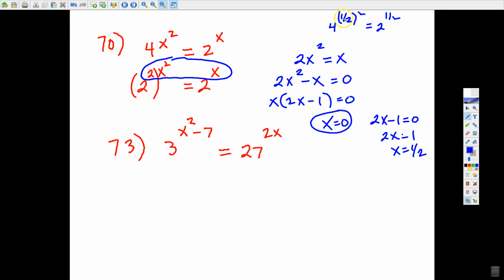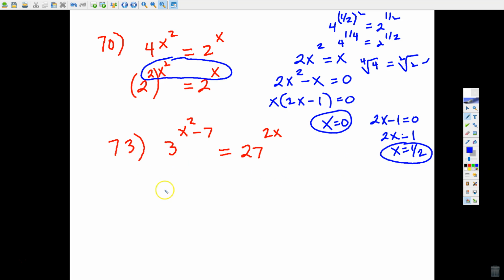Sorry, I need to back up. 1/2 to the second is 1/4. Okay, so it's like 4 to the 1/4 is equal to 2 to the 1/2. All right, and so you might want to just, if you're checking this, you can grab your calculator and see if the 4th root of 4, which is another way of saying this, is the same thing as the square root of 2. And you'll check that out with your calculator and you'll see that that does check. So my 2 answers here are x is 0 and x is 1/2.